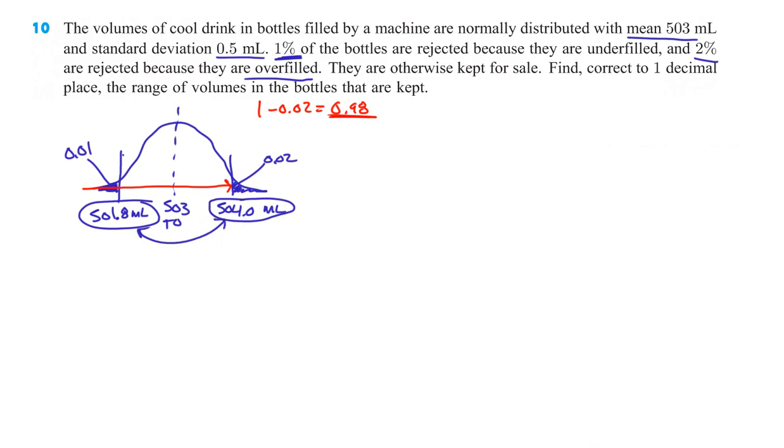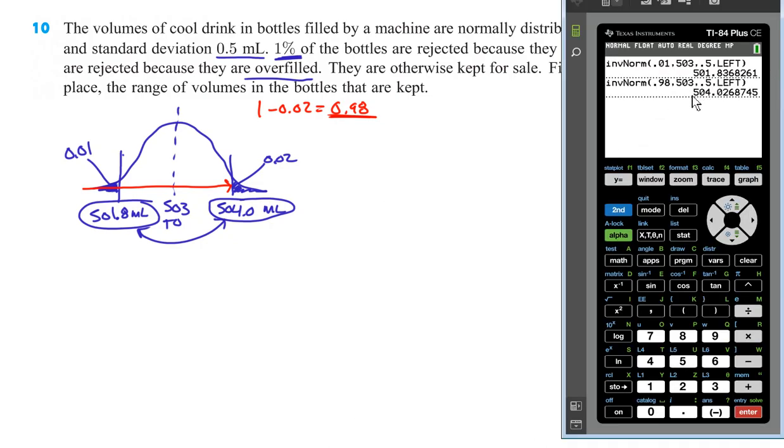Now, for those that want to, you can actually go through and find the top 2%, I believe. Honestly, I haven't tried this before, but as I am understanding this calculator, I'm pretty sure this is what it means. If we want to find the top 2%, we should be able to leave the 0.02 in there, and then for the tail, we want the rightmost tail. As I understand it, that means it's going to find it from the right. So if we do that and we push paste, we should get the exact same number. And look, there it is, 504.0.